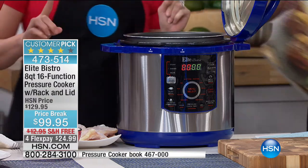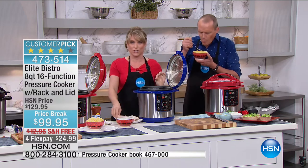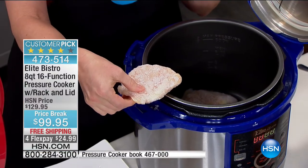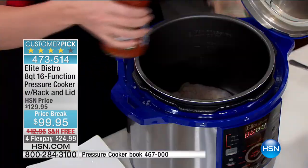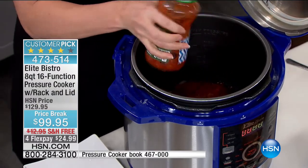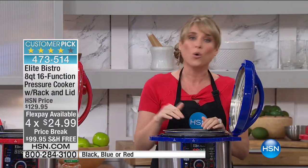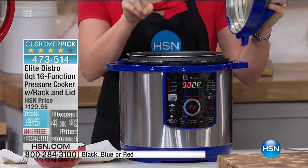If you're still skeptical about pressure cooking or this is your first pressure cooker, here's how easy it is: frozen chicken breast — this could also be frozen shrimp, frozen pork, frozen meatballs, anything straight out of your freezer. No longer do you have to stop at fast food just because you forgot to thaw your protein. Any liquid will do — that's what infuses the flavor. We're going to use a jar of salsa. This could be marinara sauce, a can of soup, broth, red wine, white wine, or beer if you're doing ribs. Any liquid you want to infuse into your food, pour it inside. I haven't measured or sorted — you literally just dump everything in the pot.